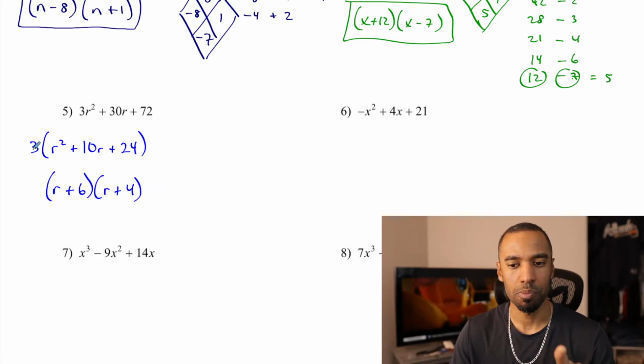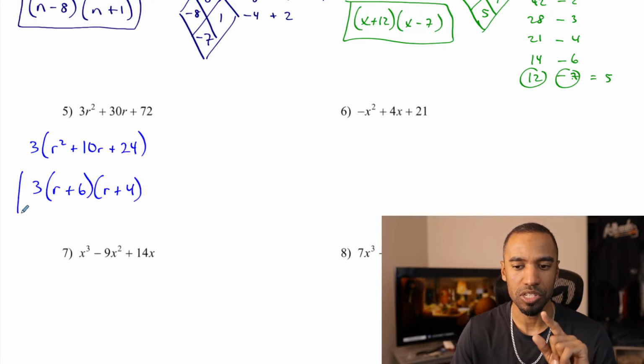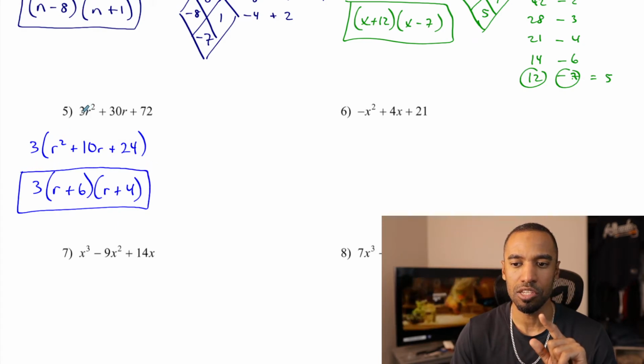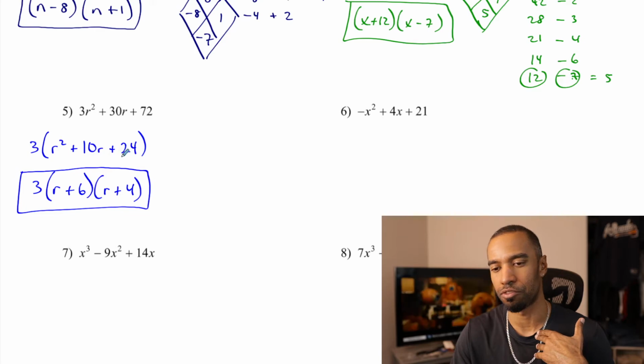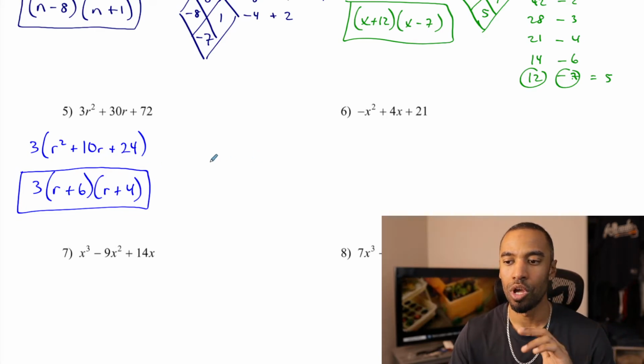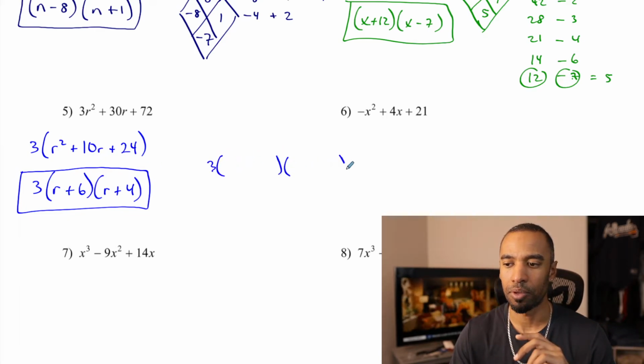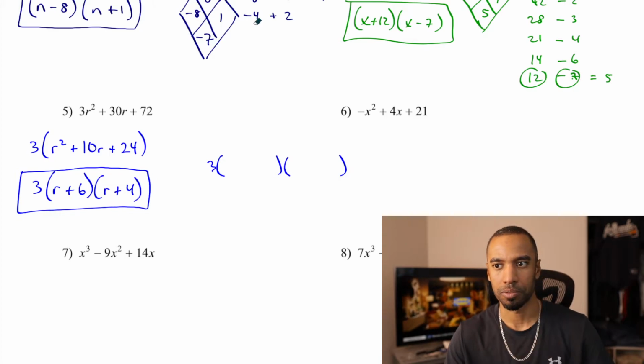Now, I shouldn't box this because that 3 is still there. Remember, this is an expression. That means that these 2 expressions need to be equivalent. Don't lose the 3 in the process of doing the factoring. If it helps you, write this to begin with, leave it blank, and then keep trying things until it works.